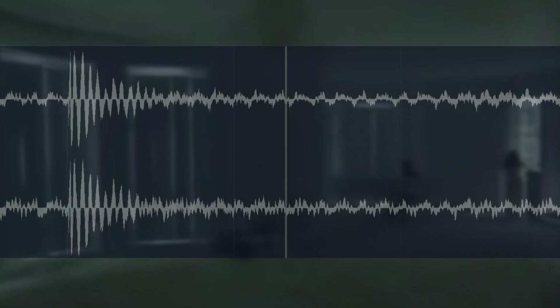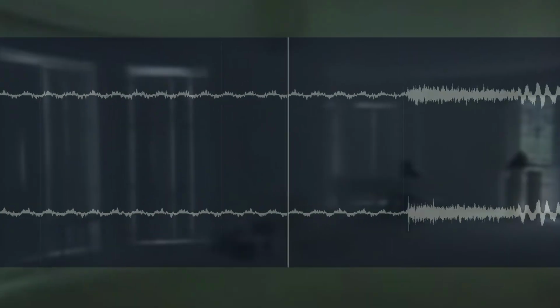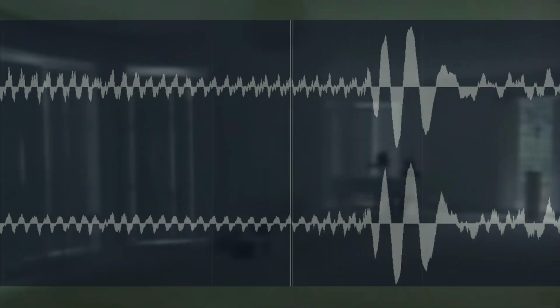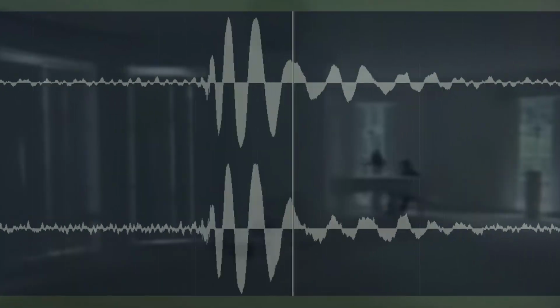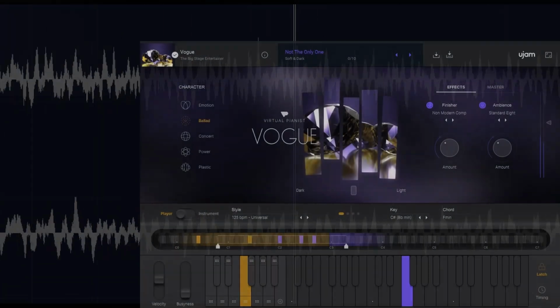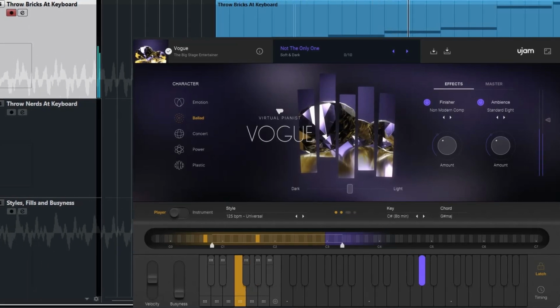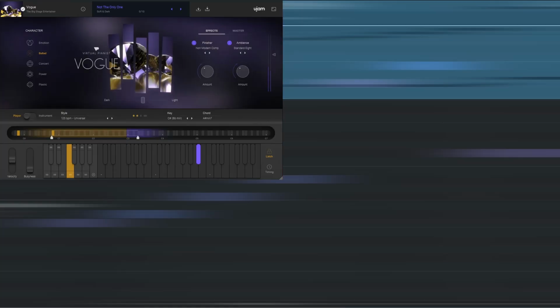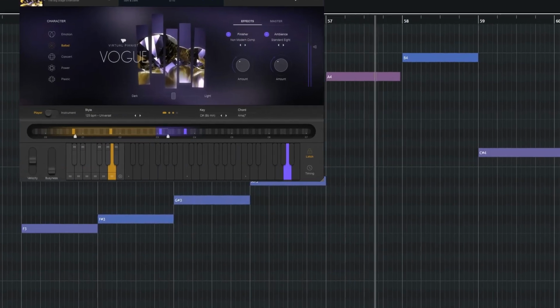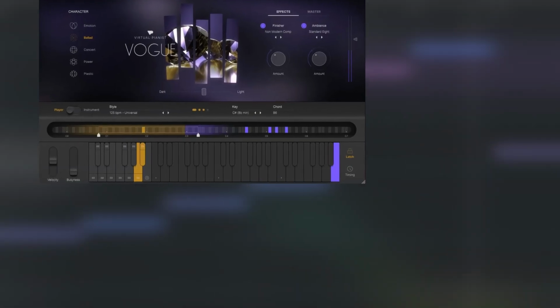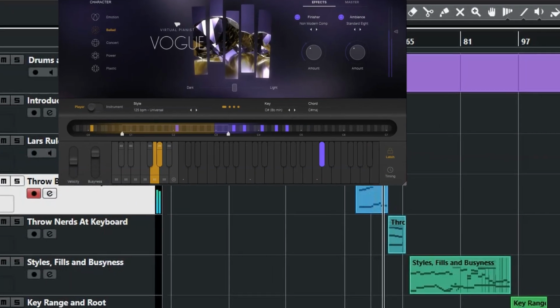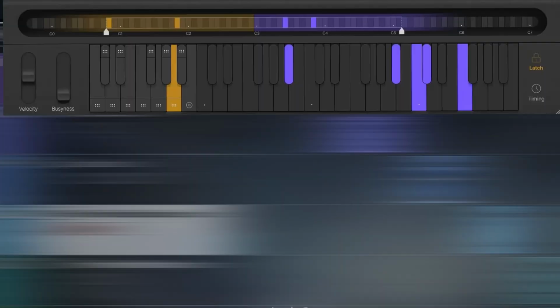Let's take a look. Say you don't play piano and have a nice ballad. You'd like that ballad to have one of those classic John Lennon type bling woo bling woo pianos. But it would take you ages to program a piano part. So let's do this most basic of piano parts with the universal style. It's a real piano performance with human timing that adapts to your input. No skills needed other than pressing single keys. You could essentially throw bricks at your keyboard, but since that's the most basic example, obviously it doesn't stop there.